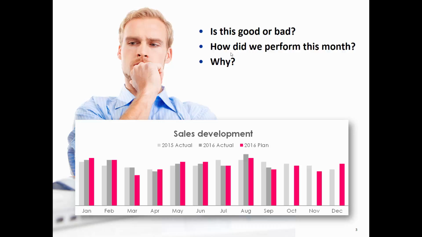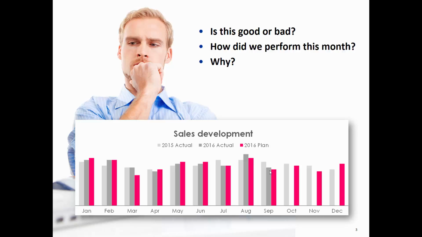So for example, the question, how did we perform this month? From this chart, first I need to understand what my data represents. So obviously these are my actuals here, so it's gray. Now I take a look at the chart and I see the gray columns here. Obviously in October, November, December, I don't have this value, so it looks like September is my current month, and the light gray is previous year, so it looks like we have some negative growth from the previous year. Now I can do the comparison to plan. We are a little bit above the plan. Okay, so I get the picture here.